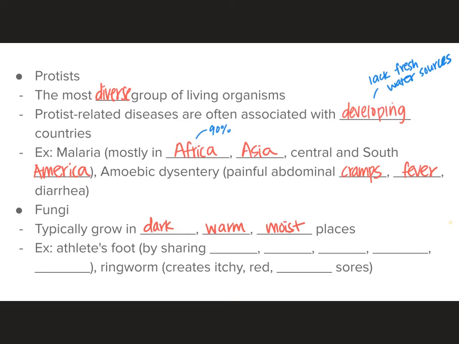For fungal diseases, the most common one is athlete's foot. You can get it by sharing your shoes and socks, and sometimes even when you're walking on floors barefoot, or when you go into public showers or pools. If you happen to step on a surface that someone else with athlete's foot stepped on, chances are you may get it. Now, not everyone will get it just by stepping on these. If you have a nice environment that's dark, warm, moist, and sweaty, then you have a higher chance of getting it.